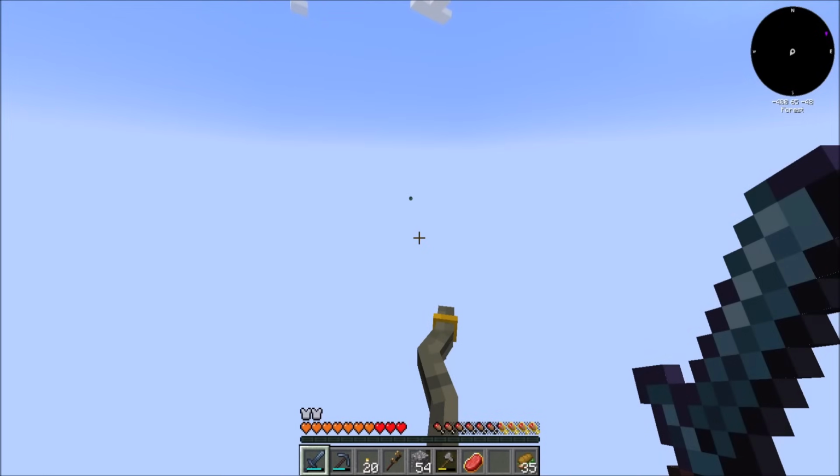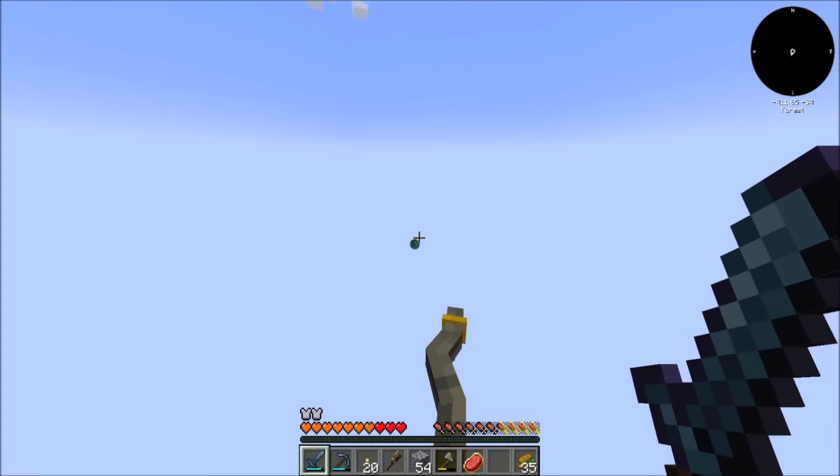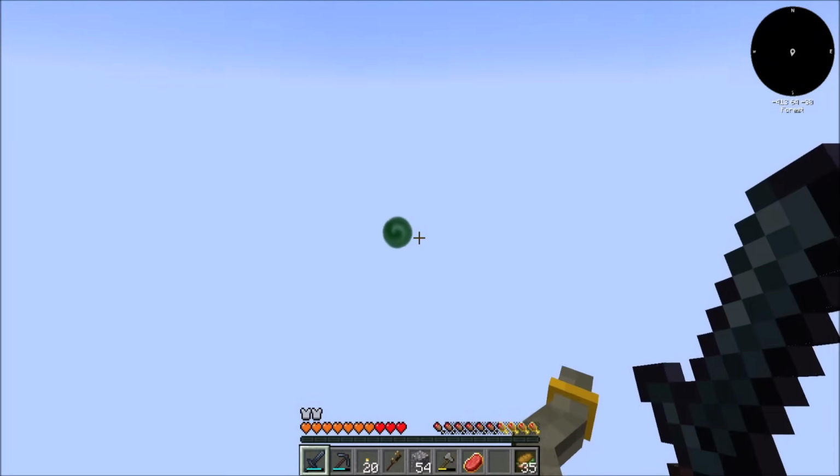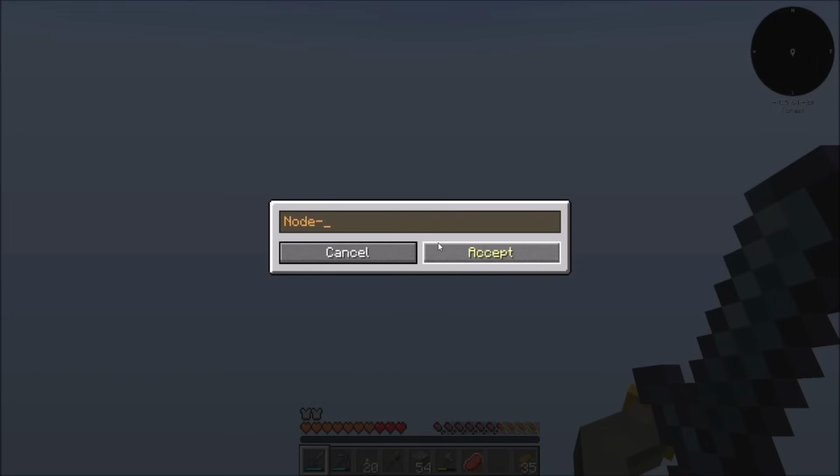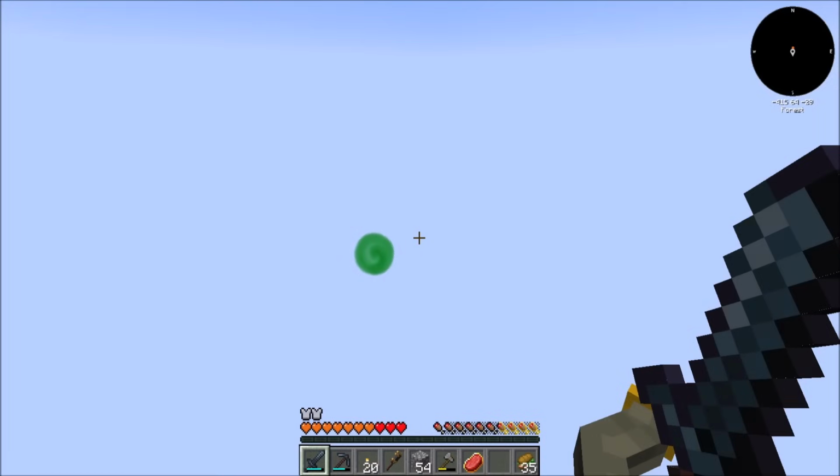See, this one's at the same Y level, which is promising. Yeah, I think it's always going to be right around Y level 64. Probably because there's no world. So, like, node earth again. Let me see what else I can find.